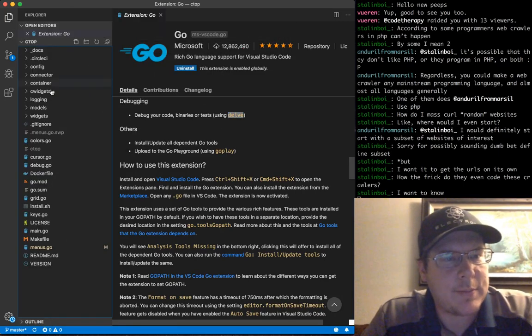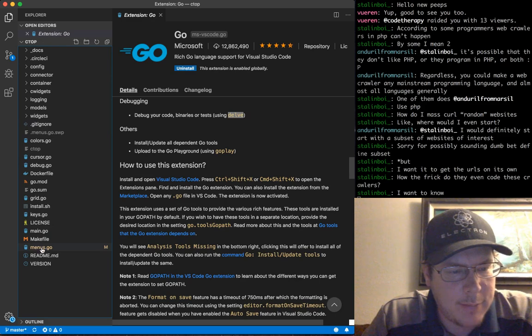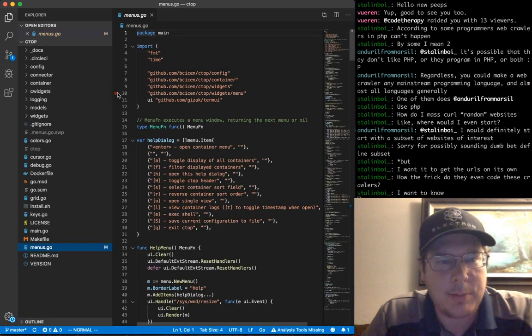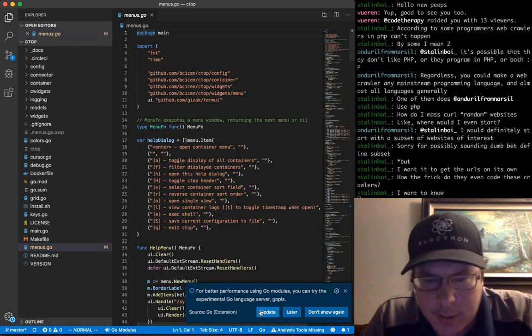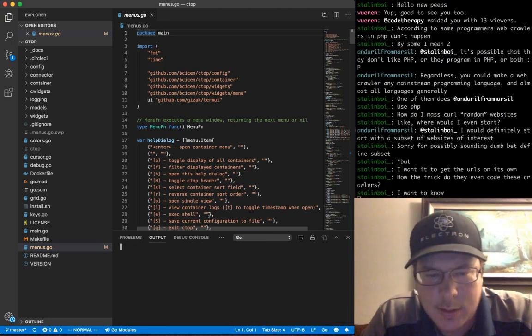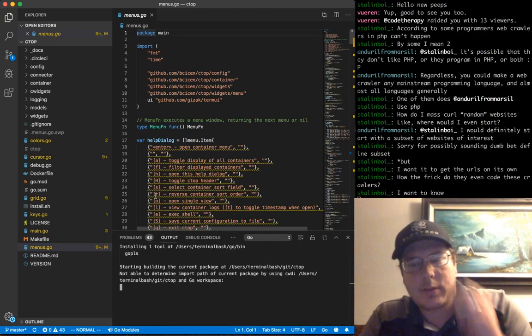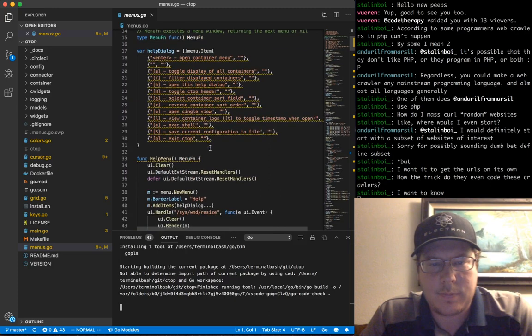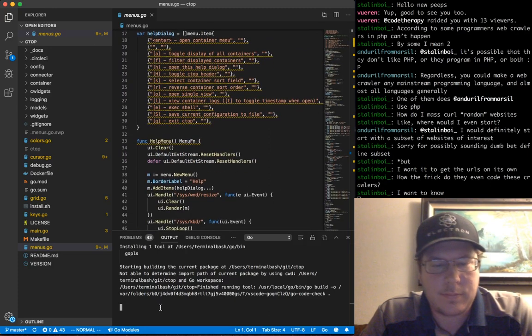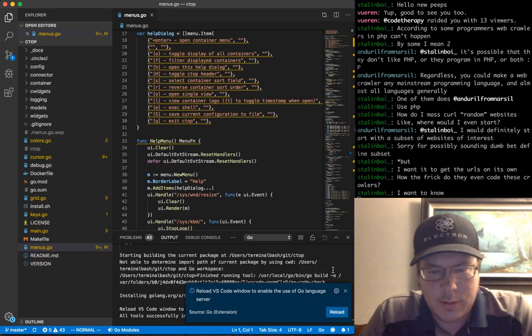Let's try this. All right, so inside of menus, can we just put a breakpoint? Oh, there we go. Update. Update. All right, we'll reload.